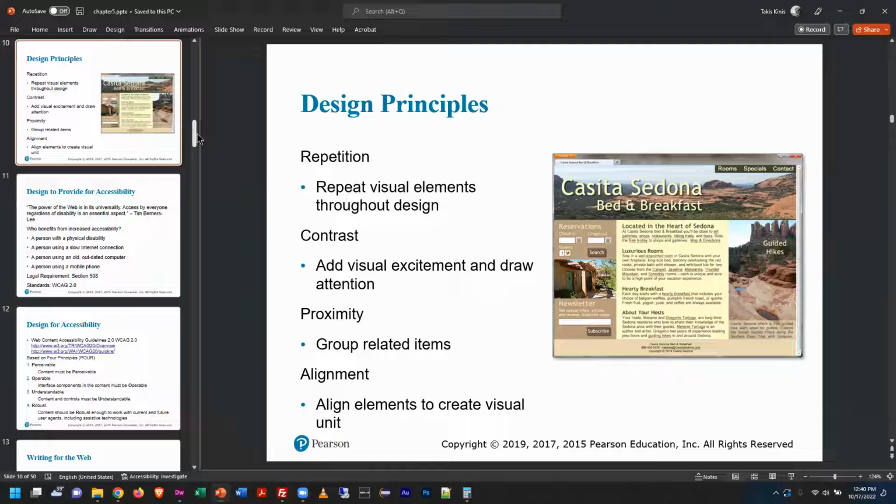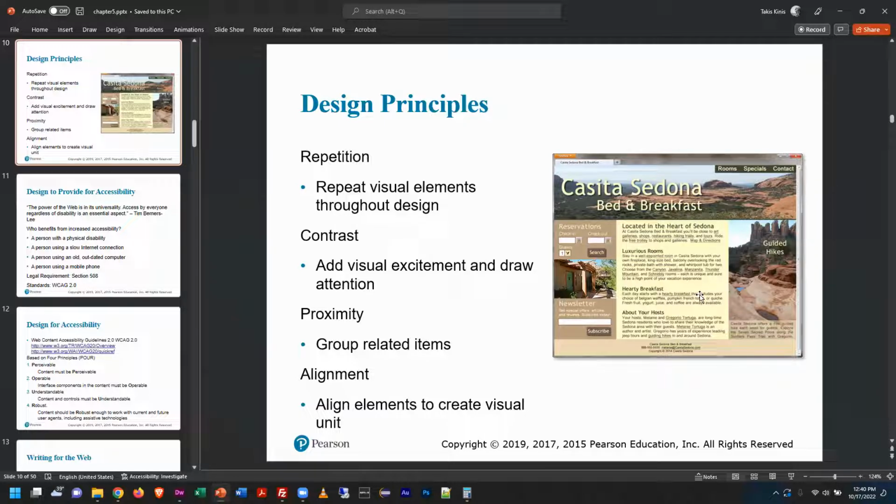So, for example, one thing that you do is you repeat visual elements. You might not think of this as a visual element, but here in the center, they're talking about the features of this bed and breakfast, and there's a repeating format. There's a title and a description, a title and a description. That's repetition. So I can tell that the little heading tells me what it's about, and then the words give me more detail. Okay, I get that.